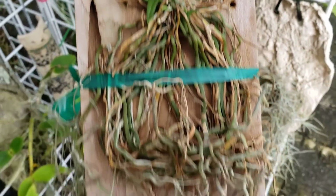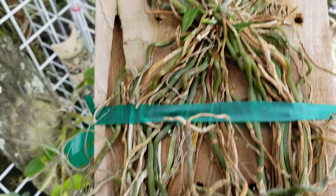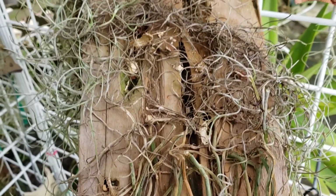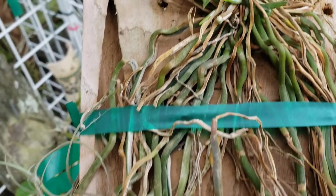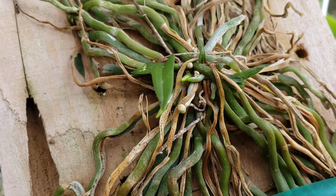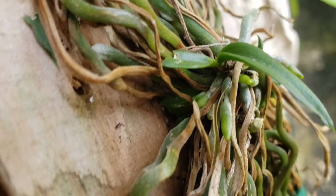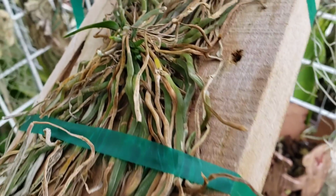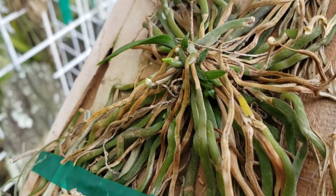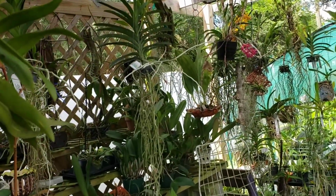Cousin It! I honestly don't really like how the roots look. And I know that my squirrel ate half of them. I hope she had a good time, but I am really happy with the way the middle of the plant looks. You can see lots of new roots. Here comes Miss Martha. And leaves. This is a Chista for you. Okay? So let's go see what else we have here.